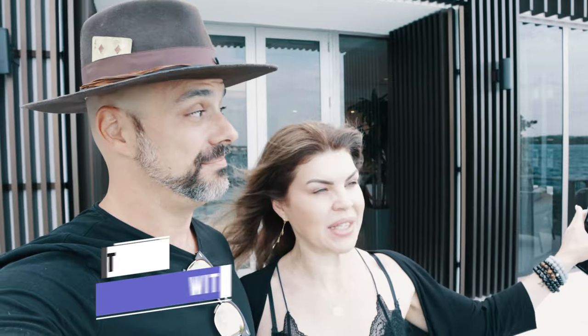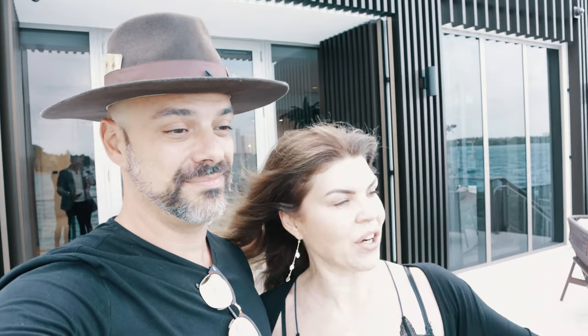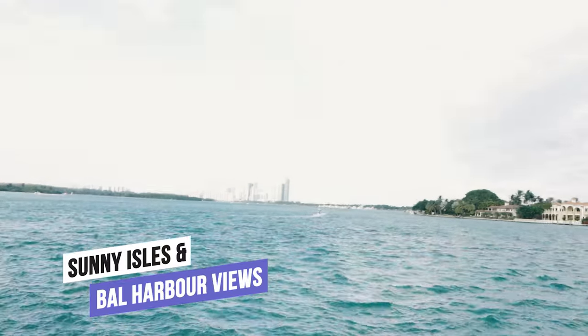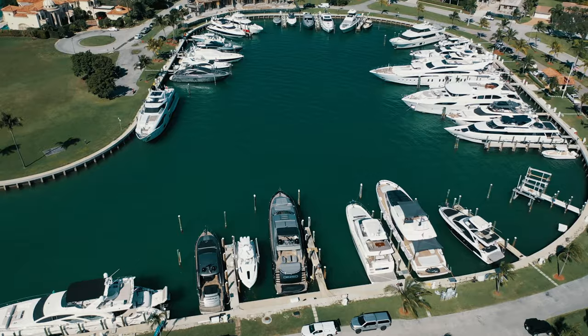So Onda is the most luxurious high-end project on both sides of the island. It's an Ugo Colombo project, and Ugo Colombo prides himself on super high-end finishes. We have the best lot, which as you can see is the east tip of the island. There are no other views like this. You've got the entire open Biscayne Bay, but you also have the skyline of Sunny Isles, so you get water and city skyline. Which is amazing, because when you are on the beach and it's night, it's pitch black. You don't see anything. And here, during the day, you can see this amazing blue water, and also you can see the lights of Sunny Isles, Bal Harbour, the Bal Harbour Marina right here.